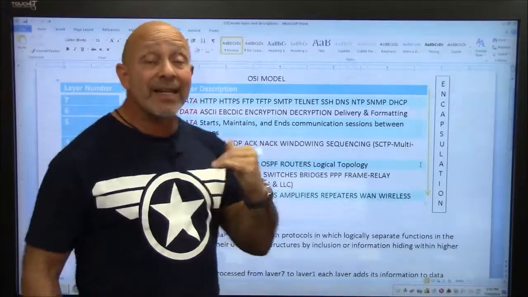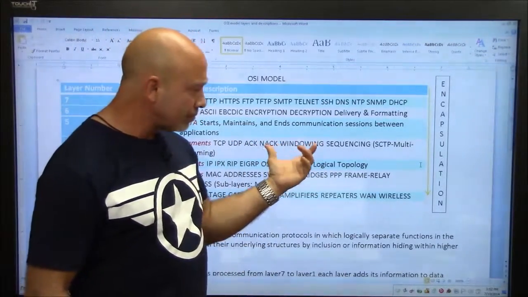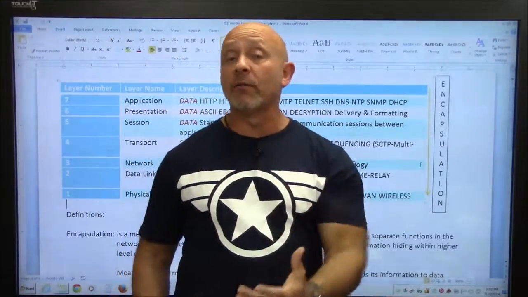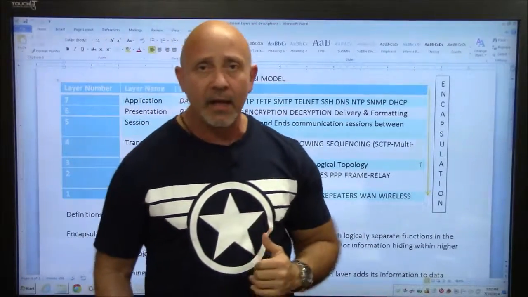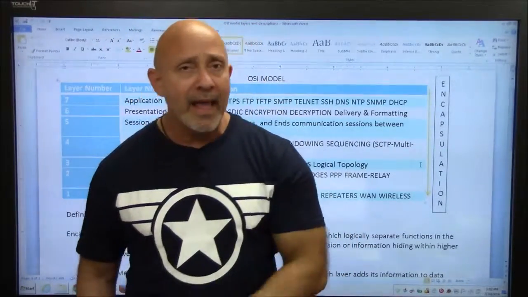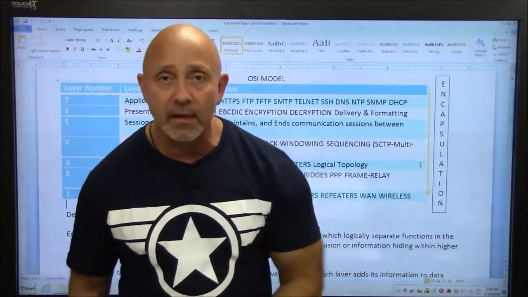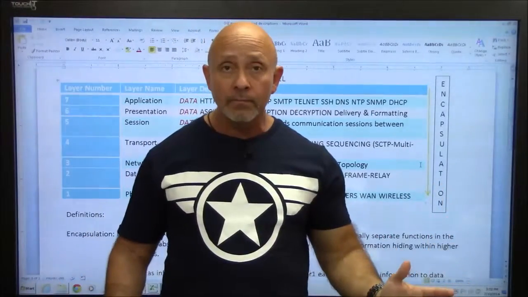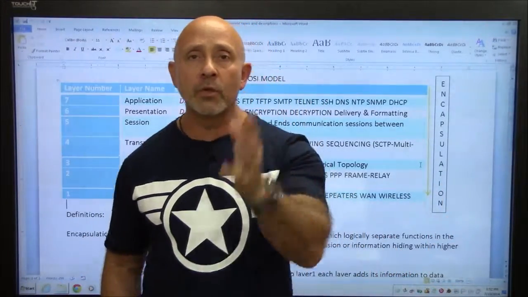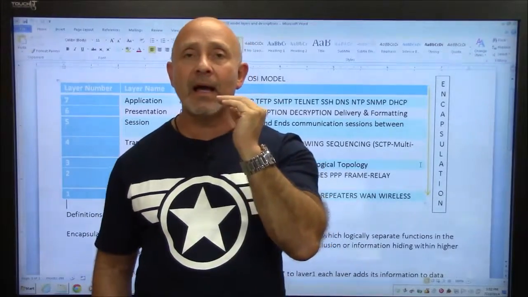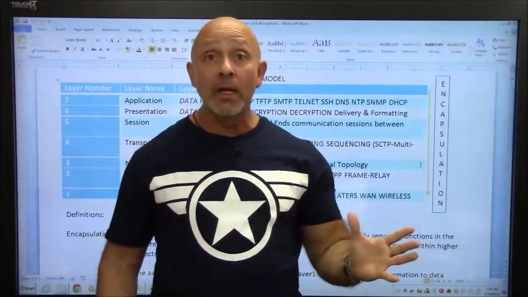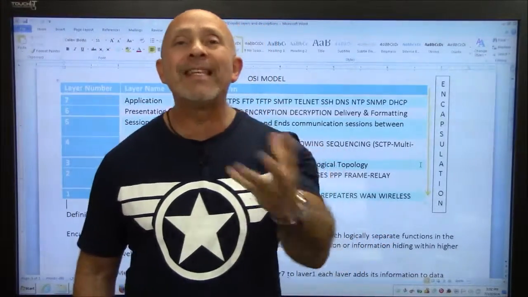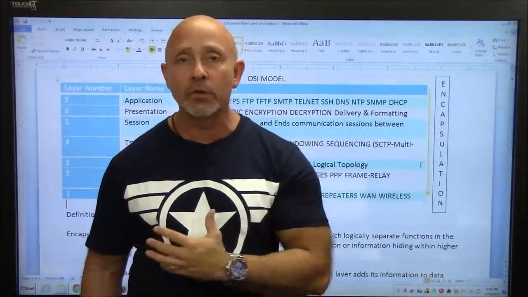It makes sure if it gets a negative acknowledgement, because when it comes to the windowing and the flow control, when it sends, you have a window size of 1 or window size of 3, your book explains that. It says, hey, I'm sending you 1, 2, and 3. Hey, I got 1, 2, and 3, send me 4, 5, and 6, and so forth, depending on the size of the window. But if you say, hey, I'm sending you 1, 2, and 3, and all of a sudden you reply, hey, I got 1 and 3, I didn't get 2, that means you're going to get resent number 2 before anything else. So it will resend the information. That's the flow control that it has.